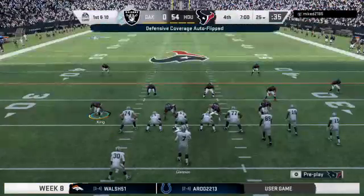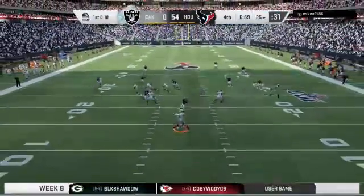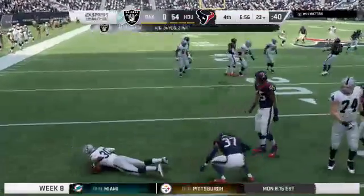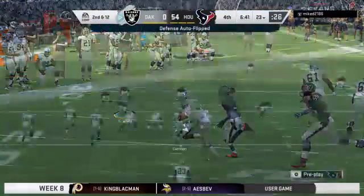The Raider offense set to get this drive started. And let's face it, this drive is not going to have any bearing on this game, but it's kind of important for one reason, isn't it? It certainly is. You got to get points. Okay, all right, I'm being facetious here, but you get points. You feel a little bit better about yourself as you move on to the next one.